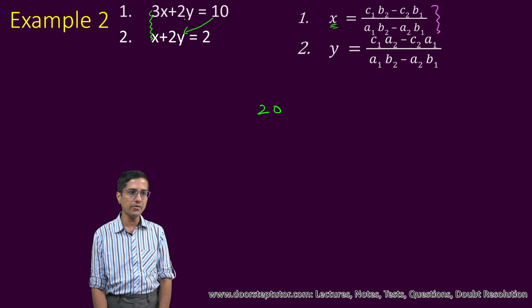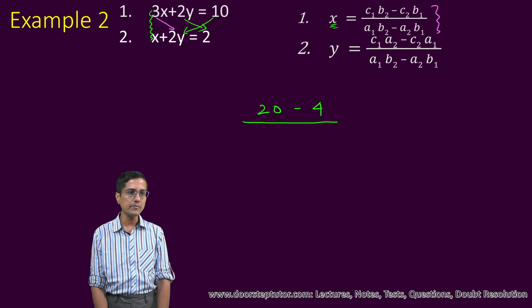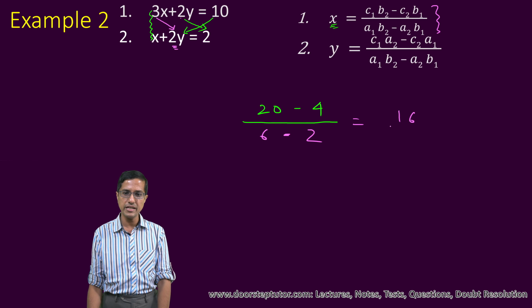This is the first arrow. Now this is the second arrow. This becomes 2 into 2, which is equal to minus 4, and divided by, now we are looking at the denominator. In the case of the denominator, we always have to come to this term. So this becomes 3 2s are 6 minus, this is the first one, and then minus 2. So this will equal 20 minus 4, which is 16, divided by 6 minus 2, which is equal to 4, and this comes out to be 4.